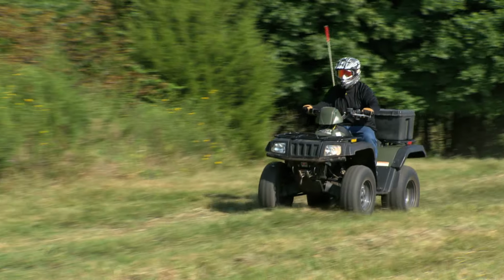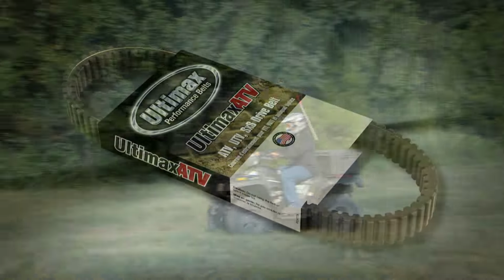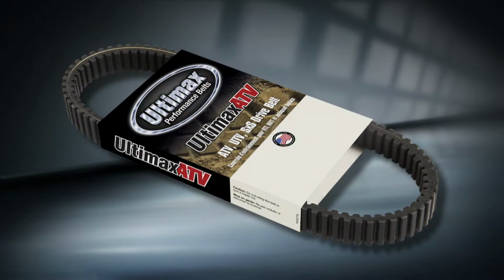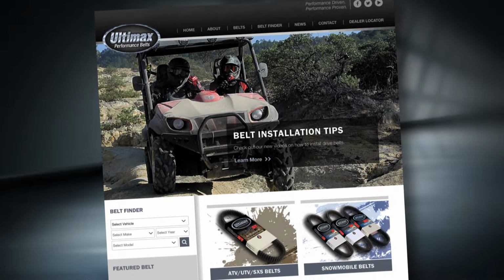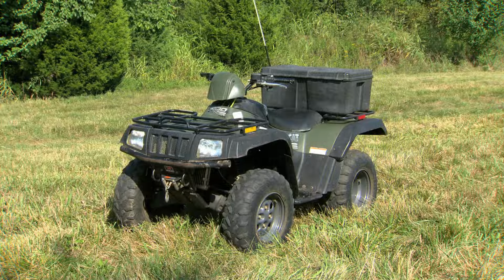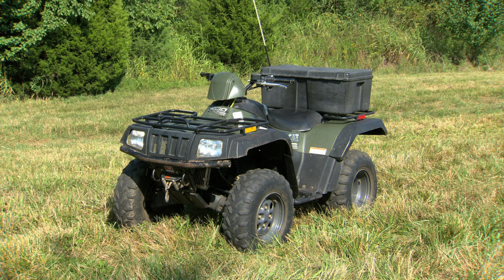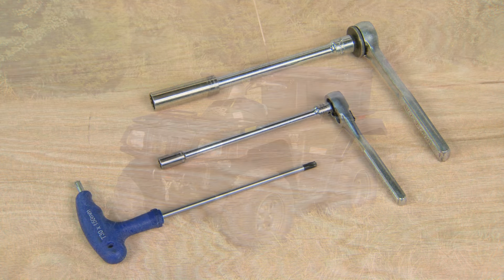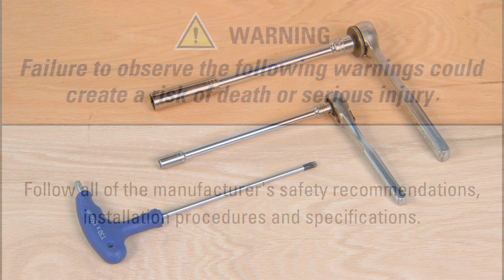Today we're putting an Ultimax ATV belt on an Arctic Cat ATV. Ultimax belts are designed to be application specific, so make sure you check ultimaxbelts.com to get the right one for your ATV. The machine we're working on is an Arctic Cat 400, but the procedure is the same for every Arctic Cat ATV. To get to the belt, you'll need a Torx T30 wrench, an 8mm and 13mm socket, and a ratchet with an extension.